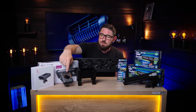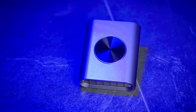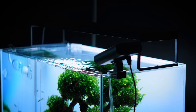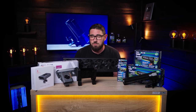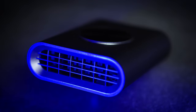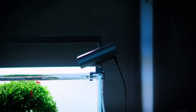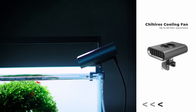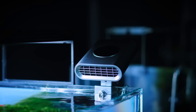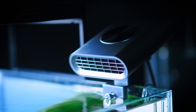Starting with the Chihiros fan — this is perfect for smaller tanks, anywhere up to about 60 liters. It does a great job; you can drop two to five degrees in water temperature. The main problem is there are no different sizes, so if you have a larger tank, this is not for you. With the button where you turn it on, you can adjust it to three different speeds, which means three different cooling power levels and three different noise levels. This one is on the less noisy side of things, but fans are moving parts pushing air, so there is always some noise.